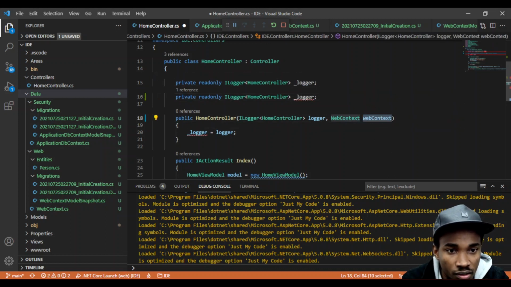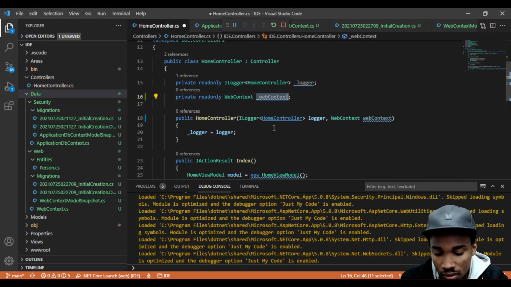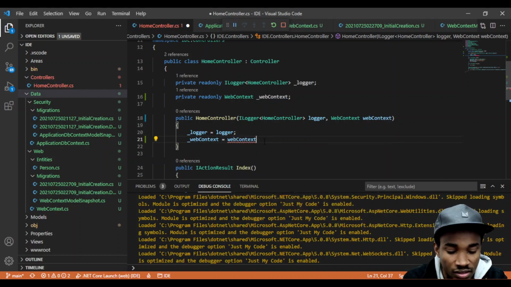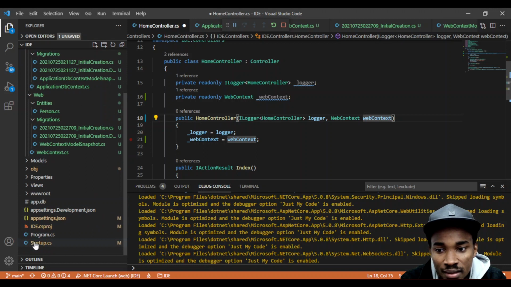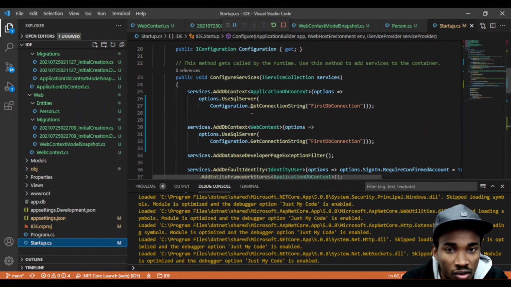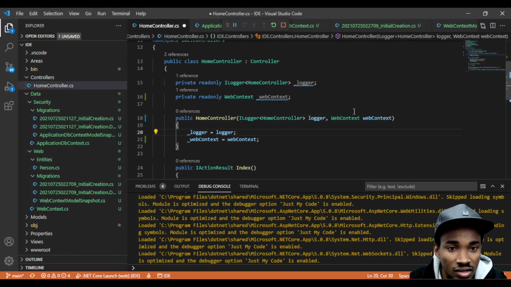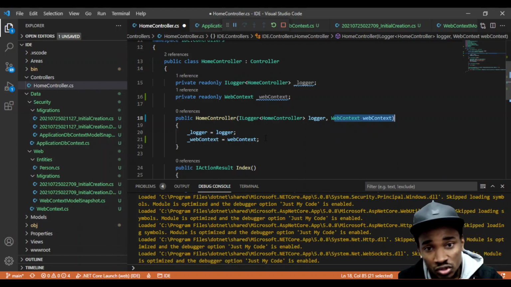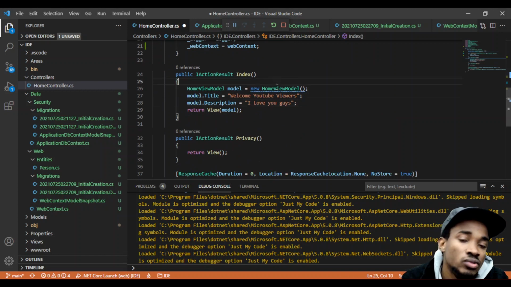So I'm just going to copy that, just to be quick, because I really want us to be done now. Okay, and then basically we have that, and then we're just setting it. So we're injecting this actual web context because it's already registered in our startup. Once you register a service in the startup, you can easily inject it into another class, like how I'm showing you now. So once you register it in your startup, you can always inject it and use it. So now you're passing it into a field in this class, and then we want to pass it into our view model.